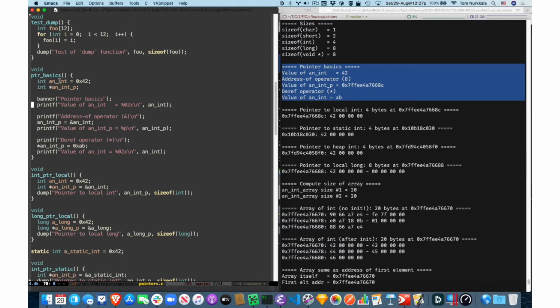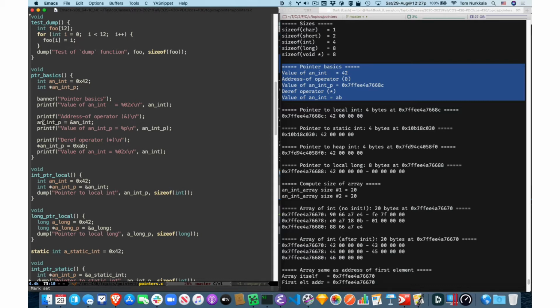You've got some variable or other location in memory that you want to have the address of. You declare a pointer to that thing. The type has to match. It's got to be a pointer to an integer in order to take the address of an integer. Then you use the address-of operator to get that location. So an_int is an ordinary int. We want to get the location of an_int in memory. We use the ampersand to grab that, and then we store the address in this pointer variable.